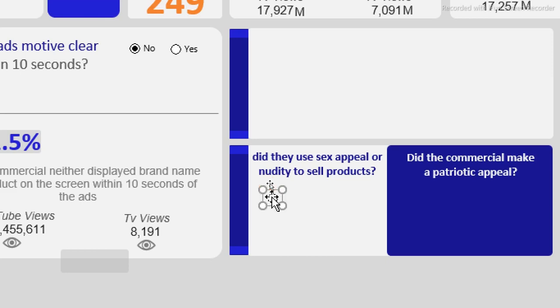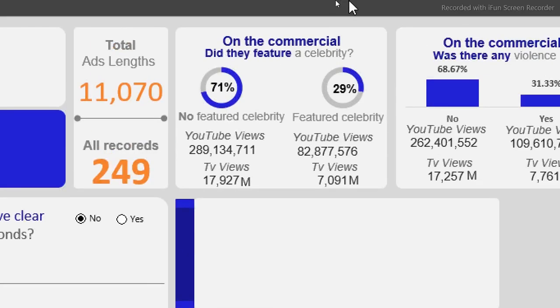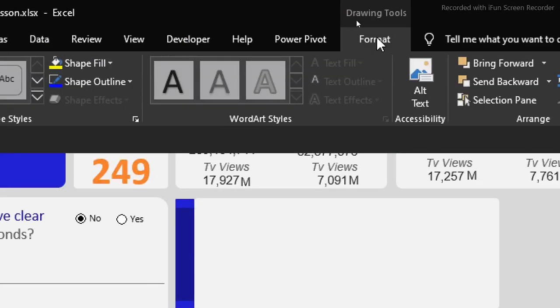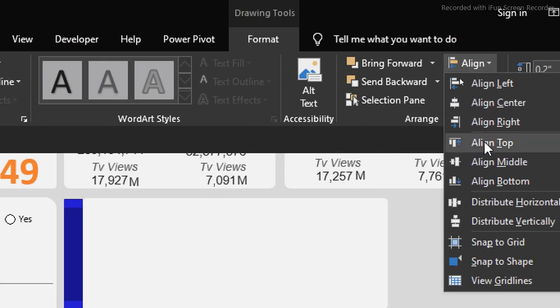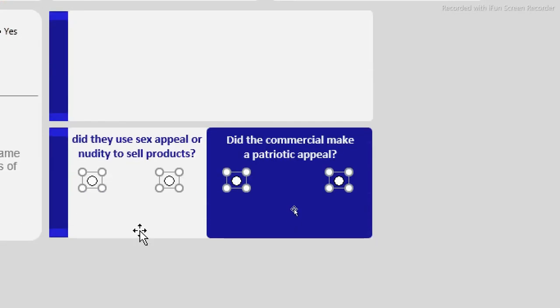Once I have this, what I'm going to do is duplicate it and have this one go right to this particular aspect here. I'm going to duplicate this third one and bring it down to this particular aspect. Don't worry about how we situate it; we can work with it. Once we are done, I'm going to select all of them together. I'm going to go to the top level right here, go to Format, and go to Align. I want to say Align Top. Now we have them aligned properly the way it should be.